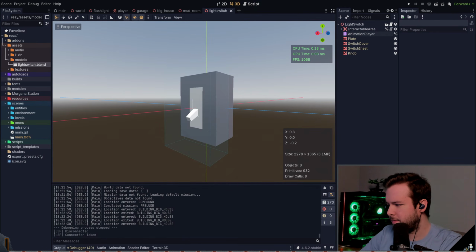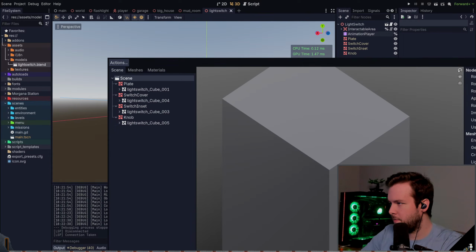Yes. So rename Godot import. What is it doing when I pop this up? Advanced import settings. Okay. There you go.